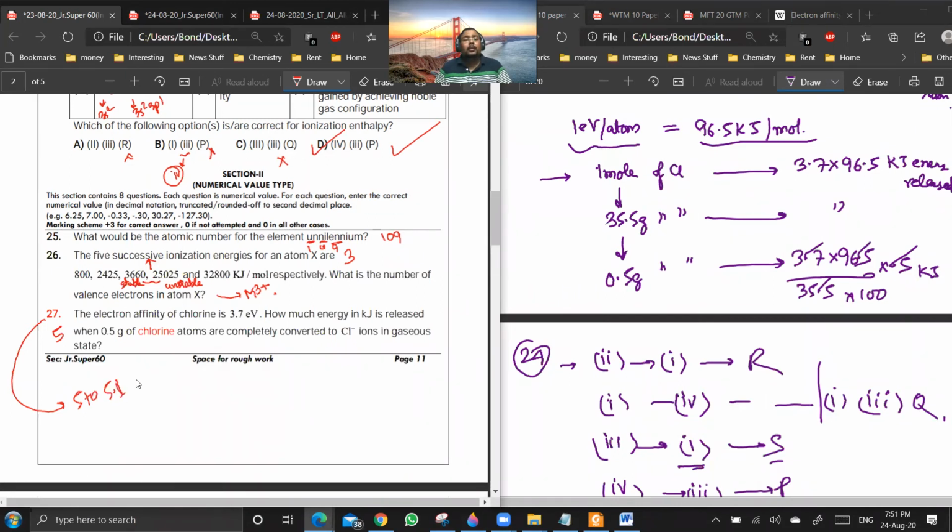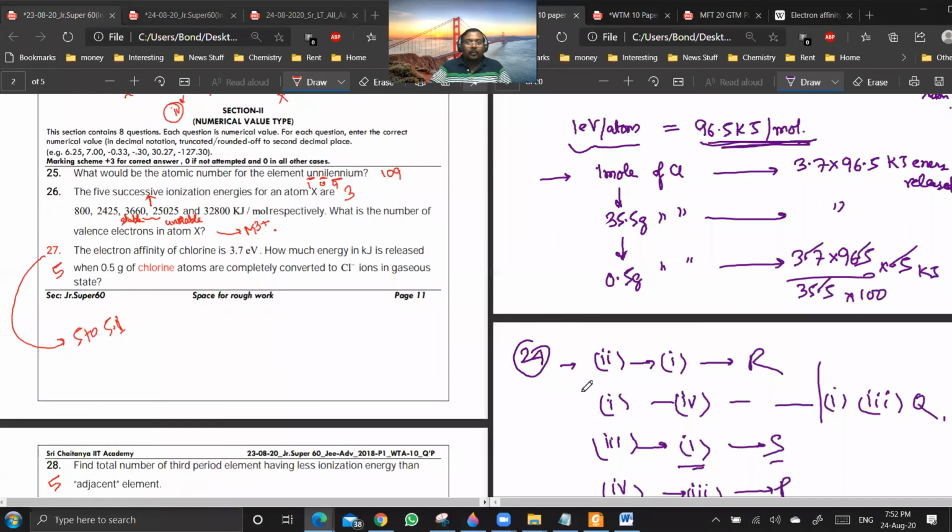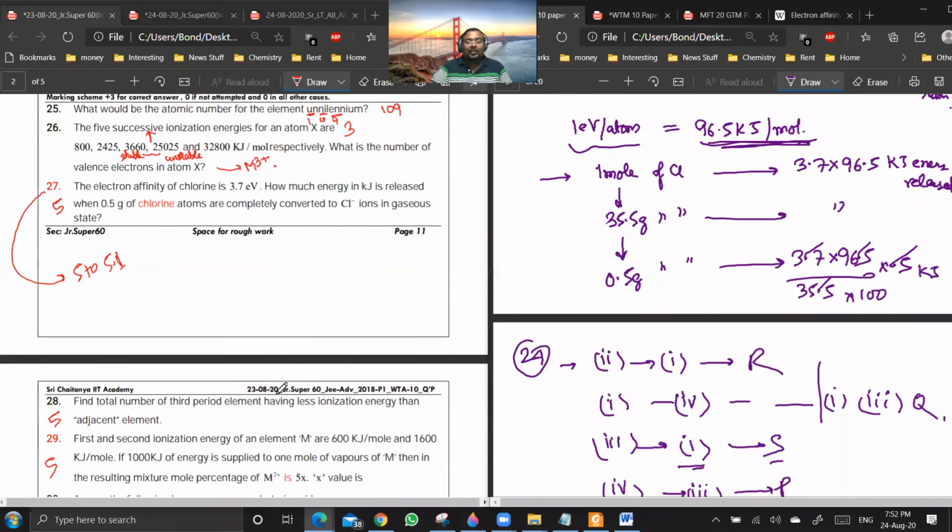You people will be happy with this. But don't go to extremes in considering this. Use this formula, that is better. You won't be having calculators in the final JEE exam. So if you're quoting 96.4855, that will be difficult to do the calculations in the final exam manually.